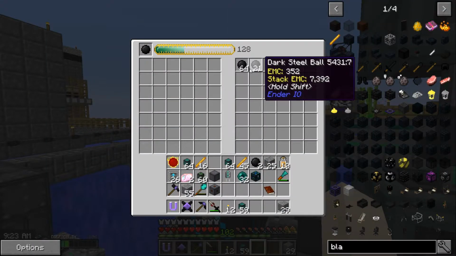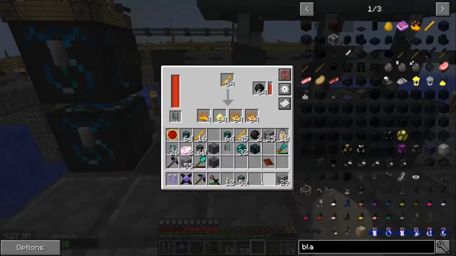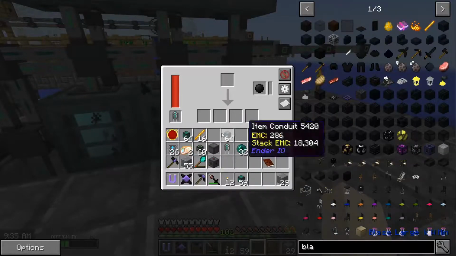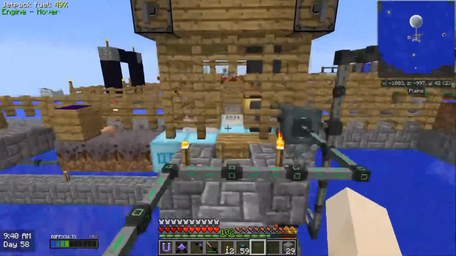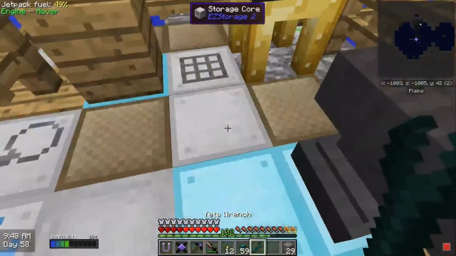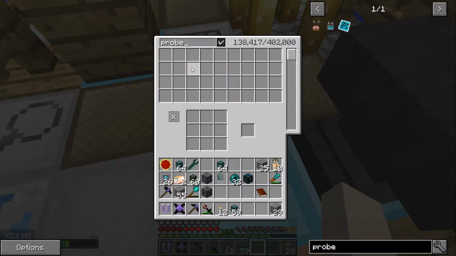So I'm making dark steel ball, and I'm also making blaze rod. I'm just going to help pre-start it. I'm just going to throw a couple of stacks everywhere like this. And I'm going to go get my wrench because I don't want to do this manually. Where's my wrench? You should always remember to, not the wrench, sorry. I'm going to keep the wrench, but what I want is my probe. I don't have a conduit probe? I thought I made a conduit probe.